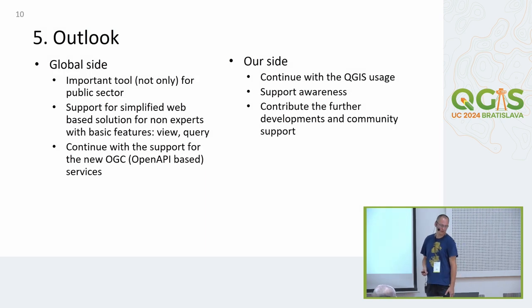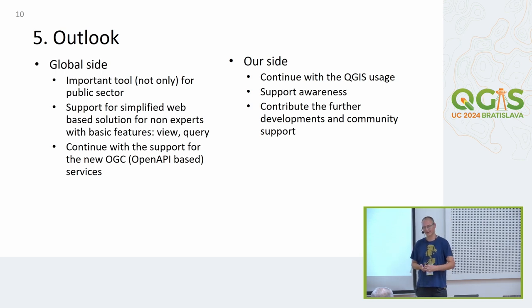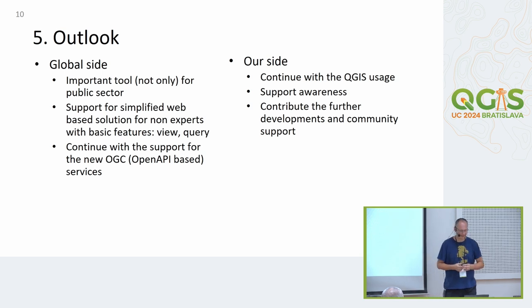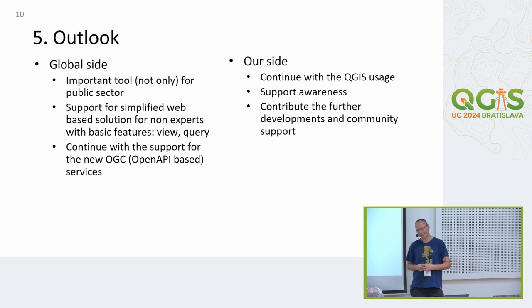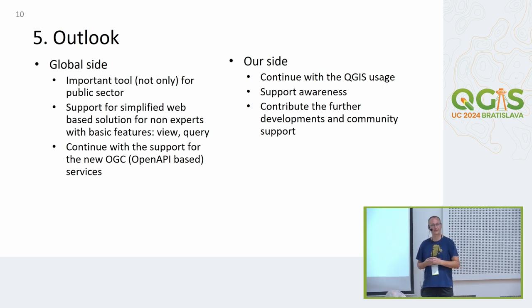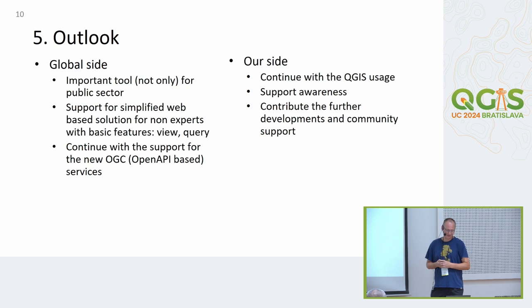And almost finally, the outlook. What myself and colleagues who were working on that exercise, and I apologize for not mentioning them at the beginning, there was quite a bunch of people helping us with that exercise, see is that on the community global side, it's really very important to make sure that in the long-term vision, the features and functionality of the software itself might move from the desktop to the web. Of course, it's very ambitious, but I was very happy to see a lot of contributions during this conference going in that direction. And I think we have no chance to avoid that progress and those expectations towards the future.